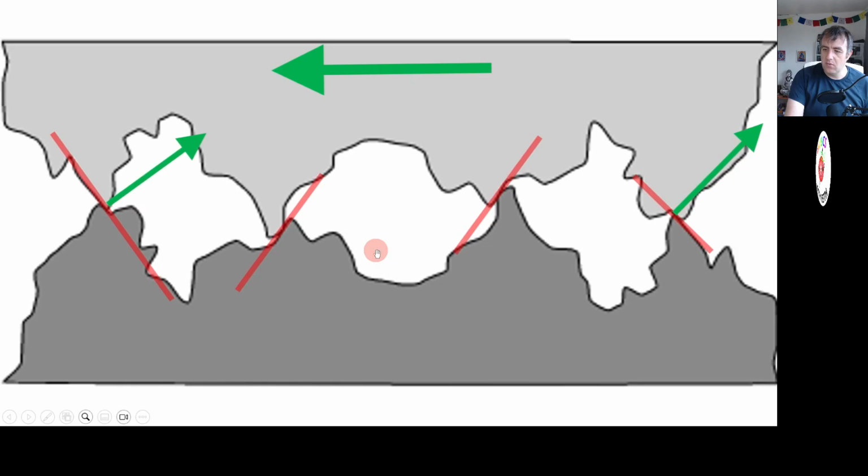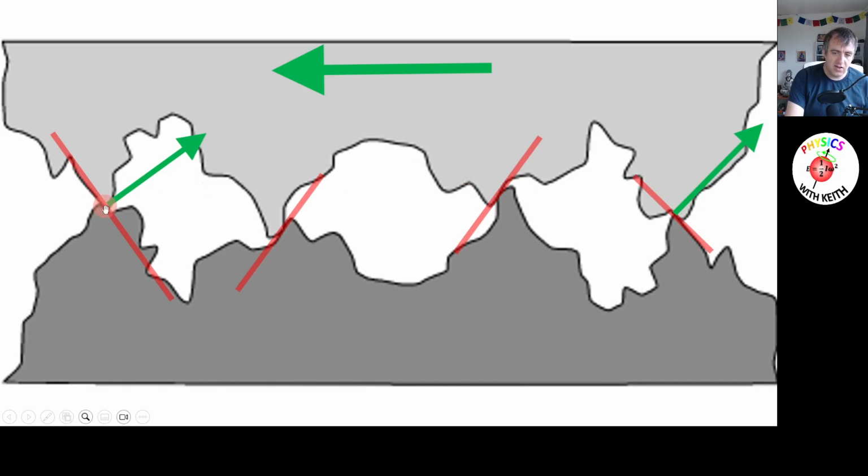So what can we see? As I'm pushing this top surface, let us suppose that it is moving at a constant speed from right to left. This top surface and this bottom surface, at this point in the picture, are in contact with each other. And I've drawn a tangent to the point where they're in contact. That is a straight line that only touches that point of contact once between those surfaces. Can you see that this top surface is going to be moving to the left away from the bottom surface? So there's no force between those two. And it's the same situation here.